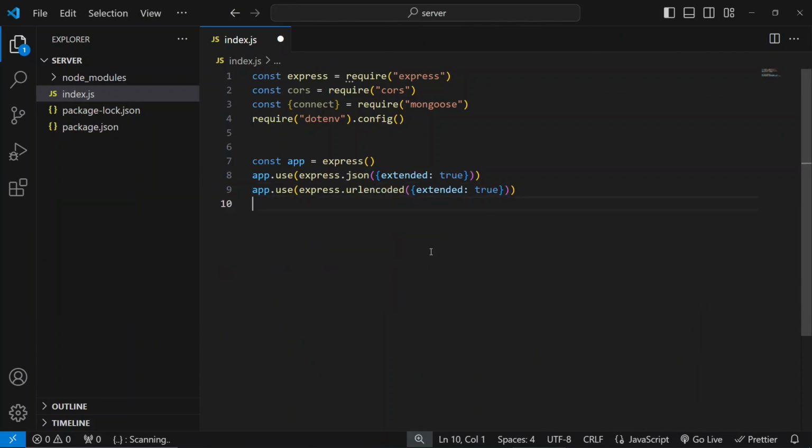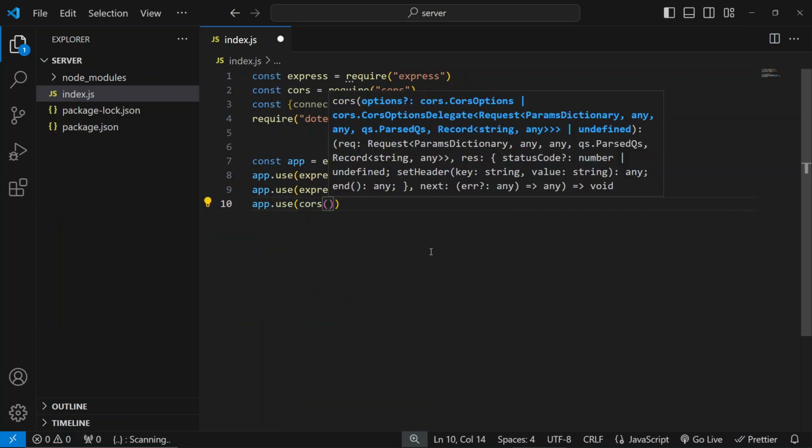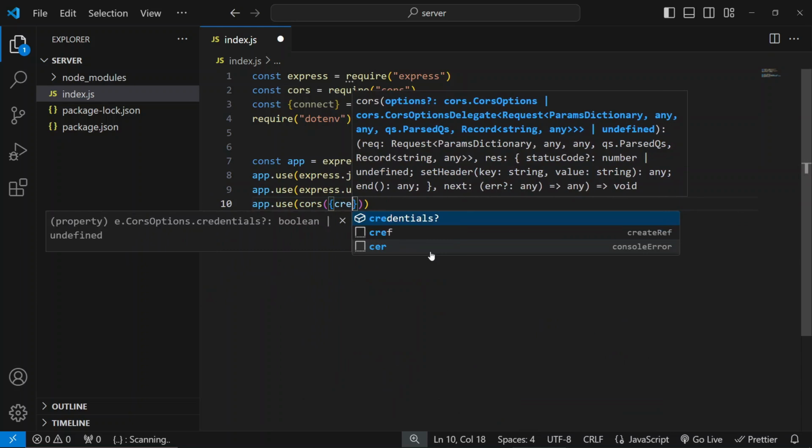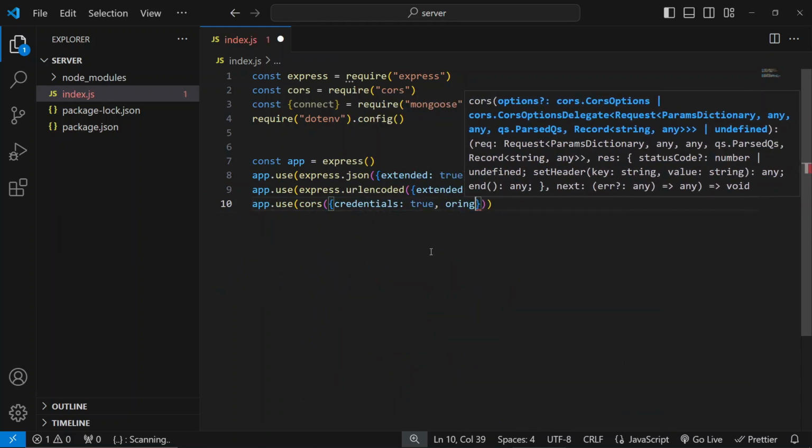Now I'll do app.use again, and this is going to be cors. Now with cors, I'll set credentials to be true, and origin is going to be an array.